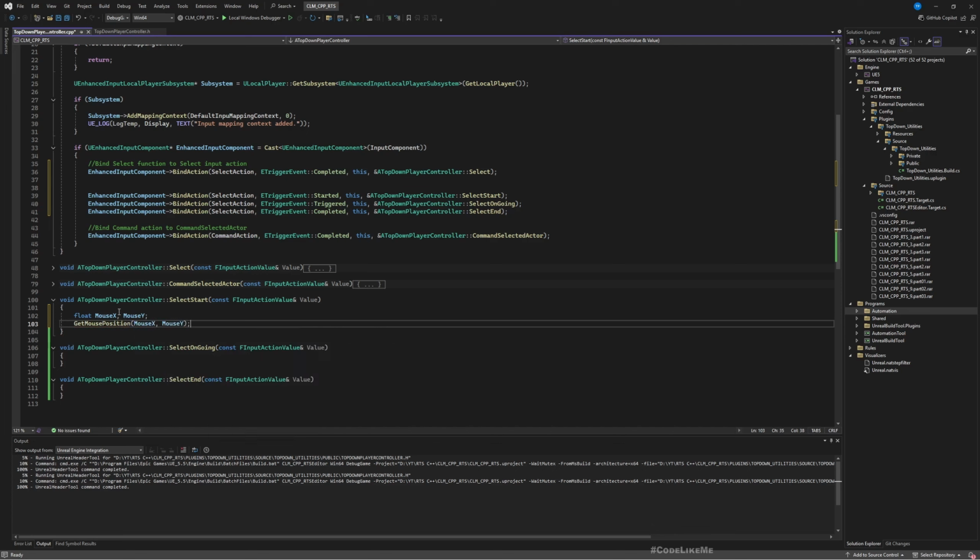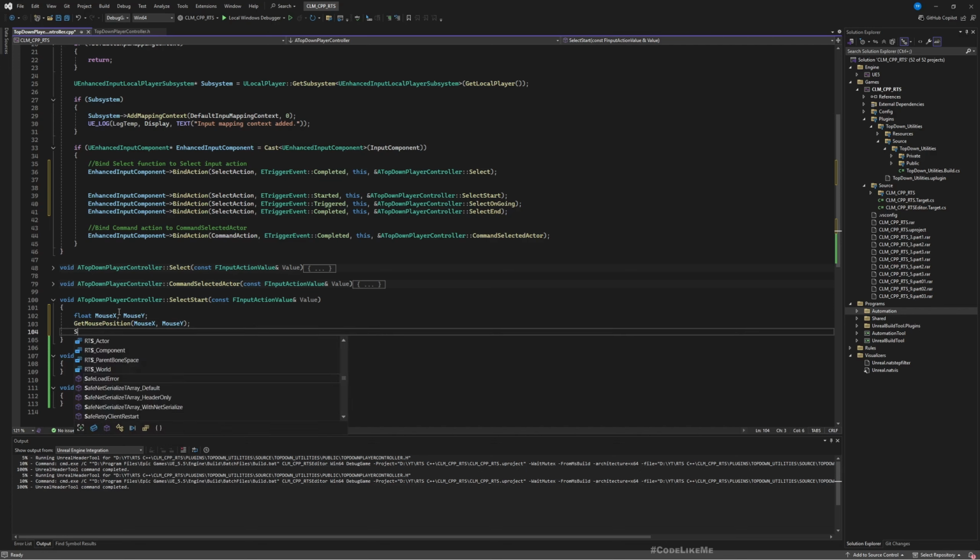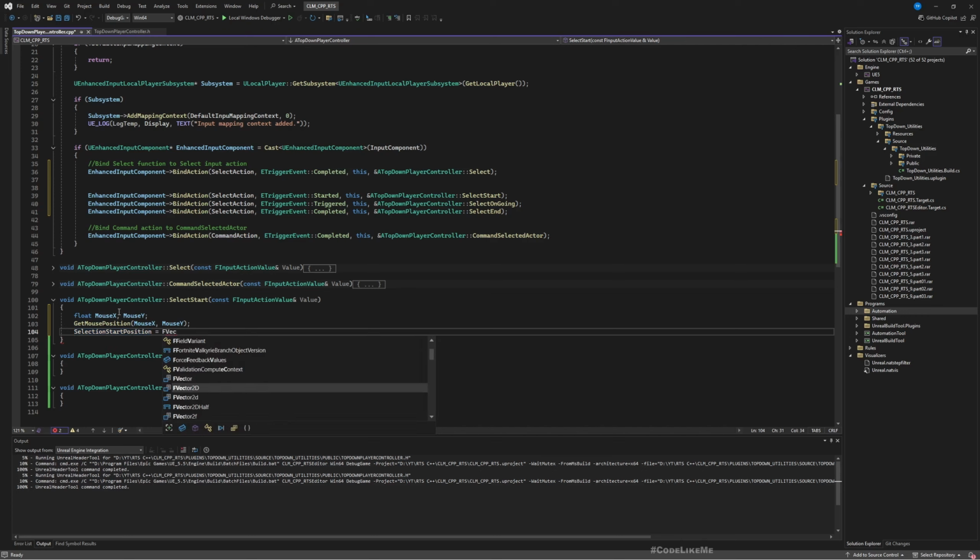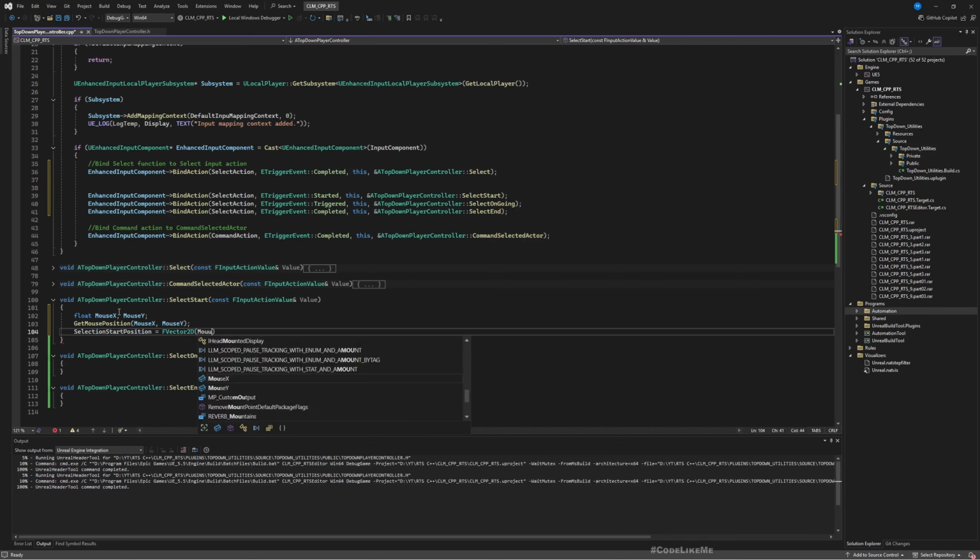So this x and y would have the mouse position in screen space, and selection start position, we can initialize like this: mouse x and mouse y.